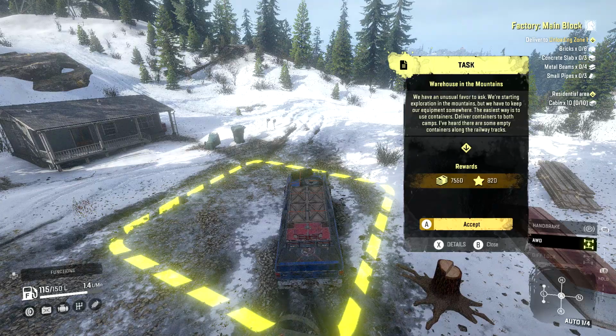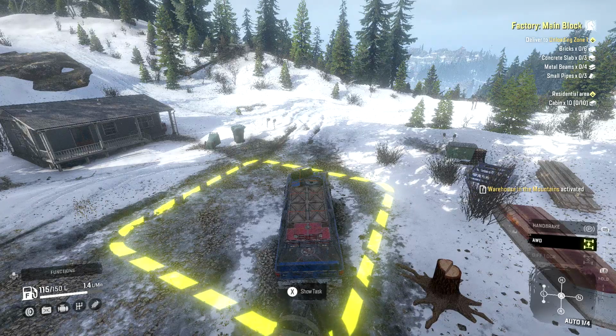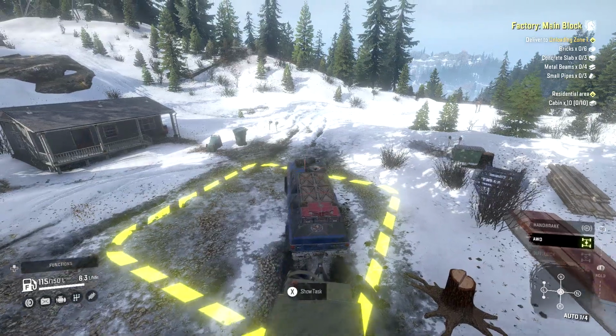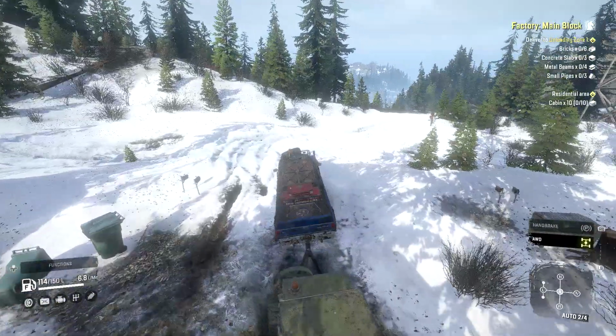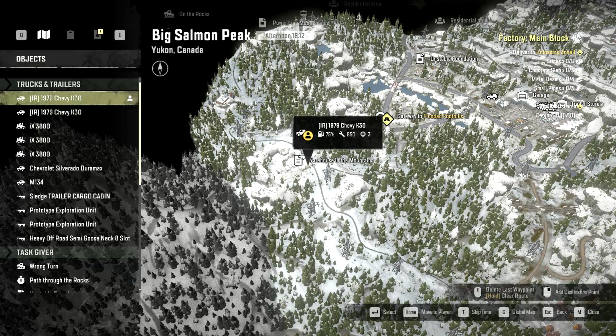Oh yeah, I remember that. You pick up empty containers along the railway tracks, and there's two different places that you deliver them to. Neither one is particularly easy to get to. I'm going to turn left. As I get by that big power pole over there, I'm going to run the radar again.